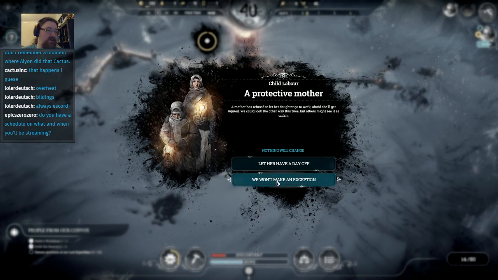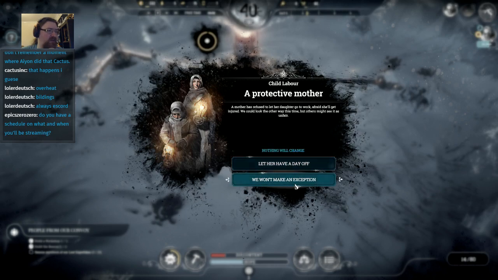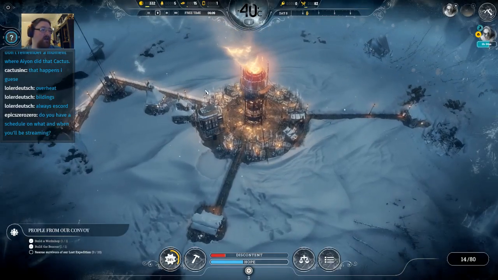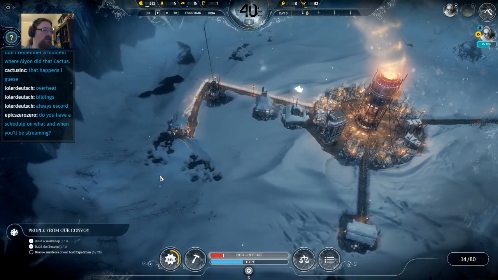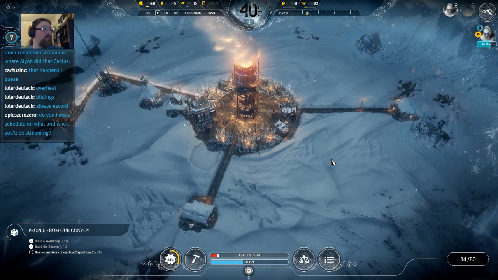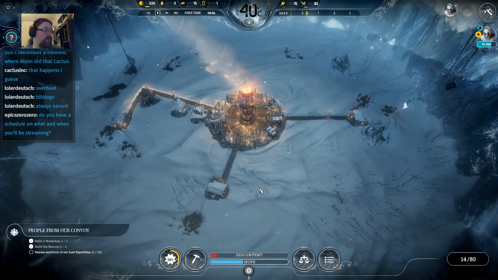I'm slightly concerned about our hope level. Well, actually, we're about, what, 45% hope right now? We won't make an exception. We're okay. So, yeah. Just out of being afraid that they'll get hurt, we can't afford to shield. We can't afford to play favourites like that.